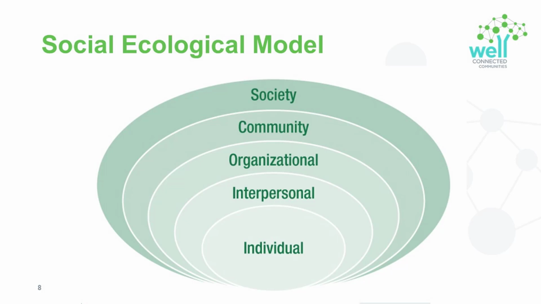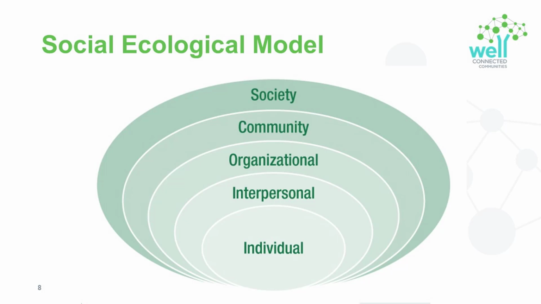The social ecological model suggests that health is affected by the interaction between the individual, their friends and family, referred to as the interpersonal level, the organizations they are part of, such as work sites and faith-based groups, and the community. We are also affected by physical, social, and political environments. People are impacted by the context in which they live, and likewise, people influence others and the environments they live in.